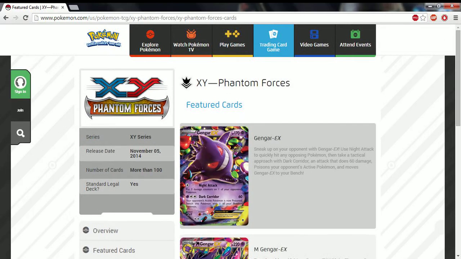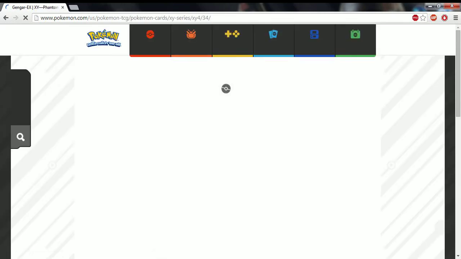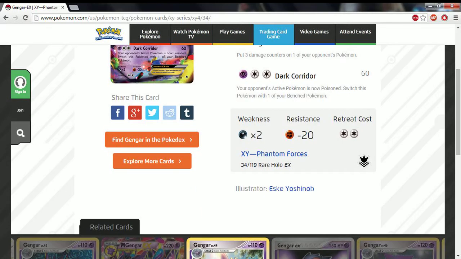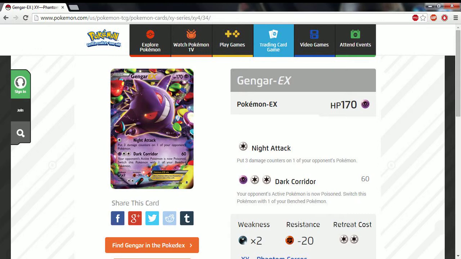But moving on to the featured cards, the Gengar EX. Let's see if you can take a closer look at it. Night Attack, put 3 damage counters on one of your opponent's Pokemon. That's pretty good. You can say your opponent retreats, and if they retreat, then you can still attack them, which is always nice. Those are some good Pokemon that can play that. I know a few others, but I don't remember the exact card. I know Prime Crobat has something like that where you can attack any Pokemon, so it's pretty nice.